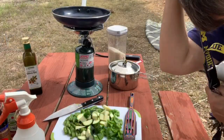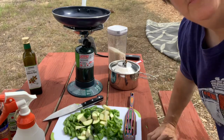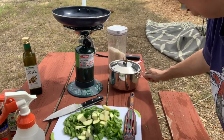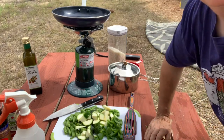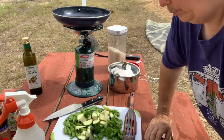Okay, and welcome back. So we have I made some white rice. That's finished steaming, and here, white rice. This is minute rice, but you know what? Minute rice is nomad friendly. So all you gotta do is heat the water and let it sit for 5 minutes. And all it is, the rice has been cooked and steamed, okay? So that's what we have.